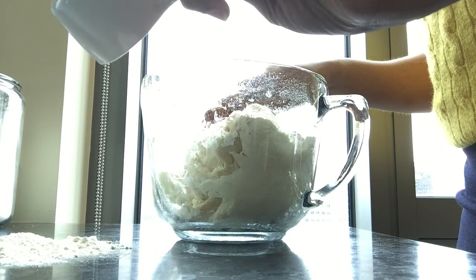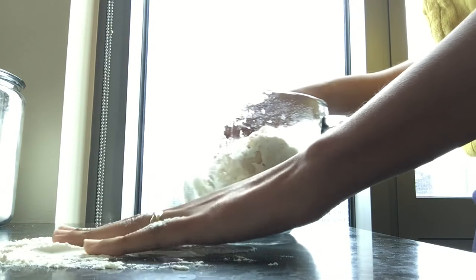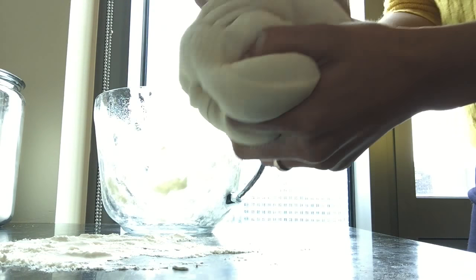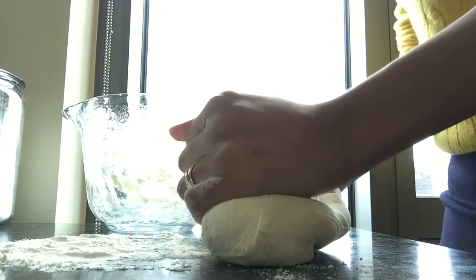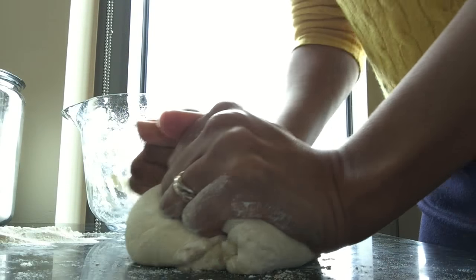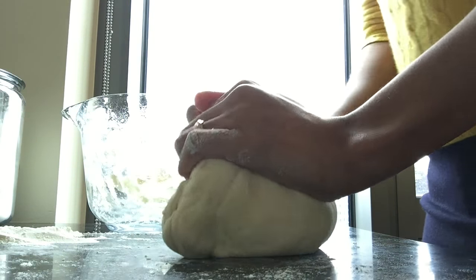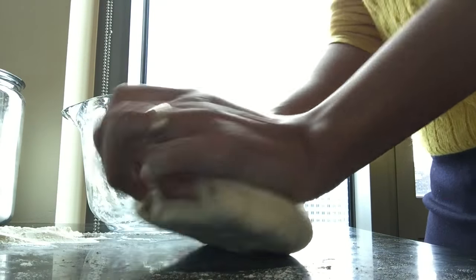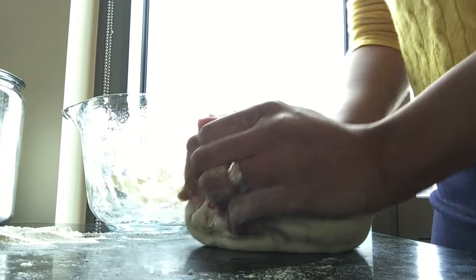I am not like a baker or someone who knows everything about cooking — nothing like that. I just like fresh bread; it tastes really good and I kind of feel proud of myself after I make it, especially when it turns out well. The dough is pretty good as you can see. I didn't need much flour at all — let's set that aside. They say working it gets the yeast going and gets the gases out and all that stuff.